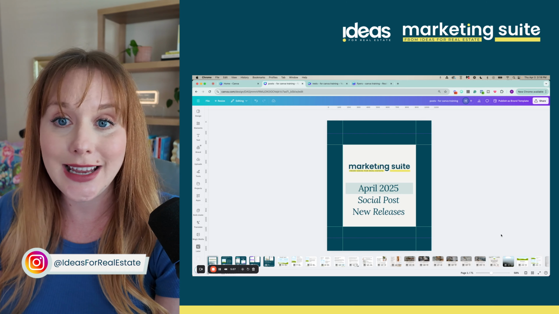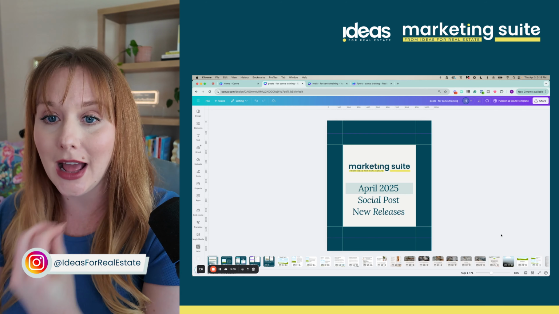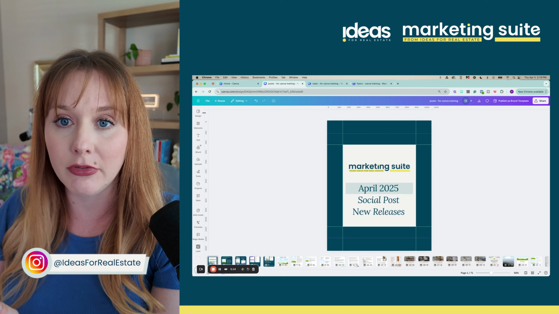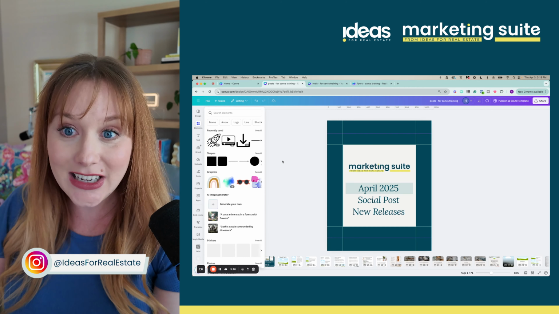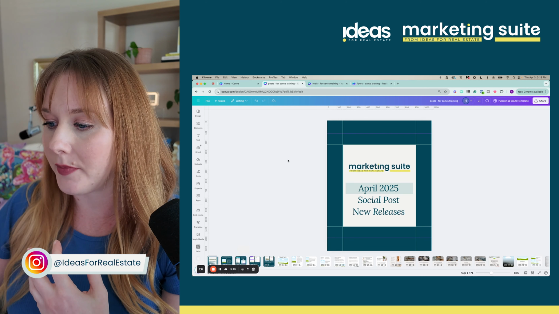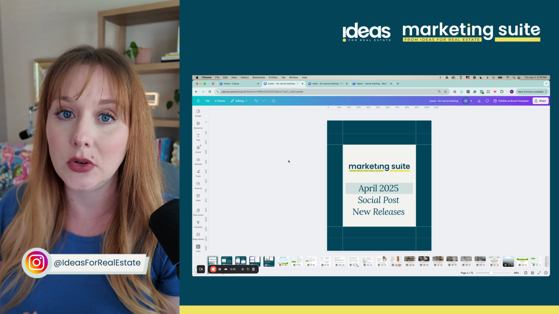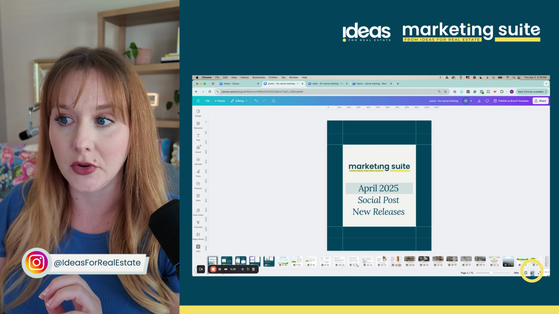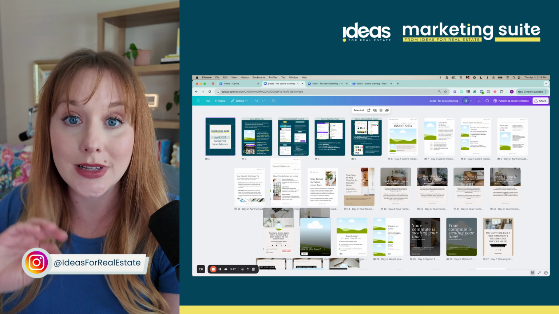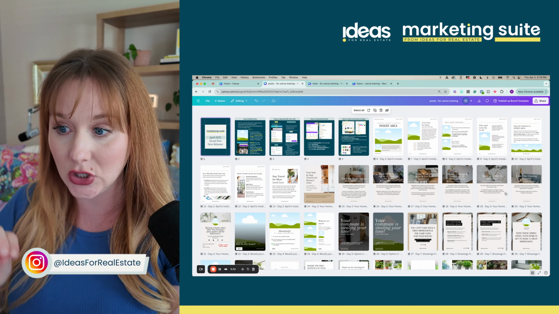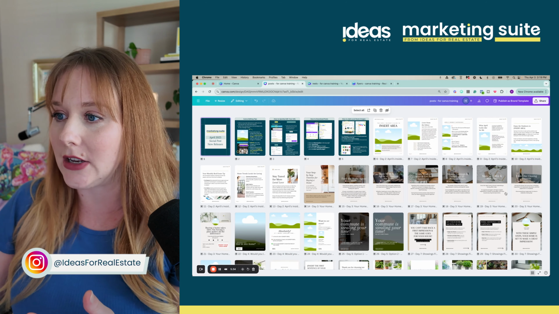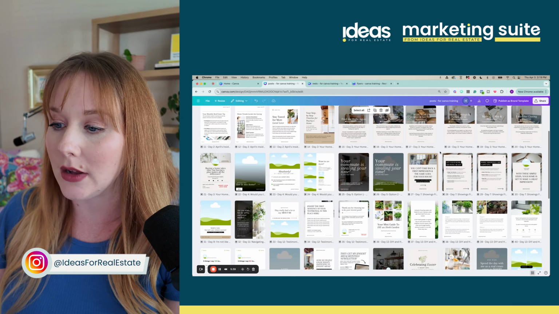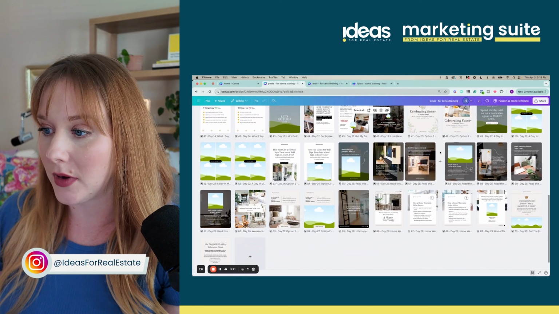So when you're using a template in Canva, you'll open it up and your screen will look like this. You'll have a big view of the template itself, and on the left you have different design tools that you can use within Canva. One of the first things that I like to do when I open a new Canva template is at the bottom right there are these 4 boxes for grid view. Click grid view and then you can see all the pages. That's what each little post or each section of a design is called in Canva. You can see all of the pages at once to see kind of what you're working with.